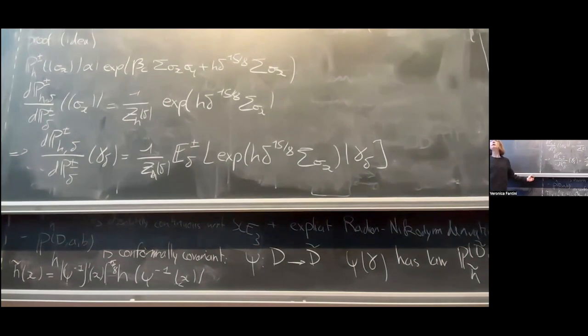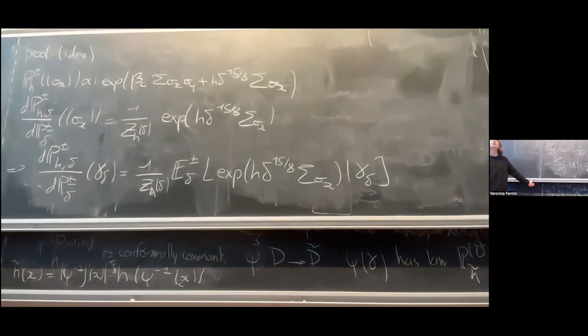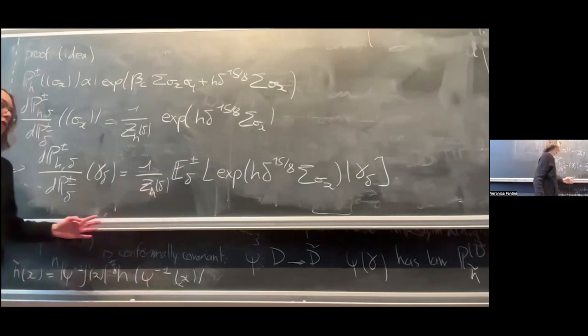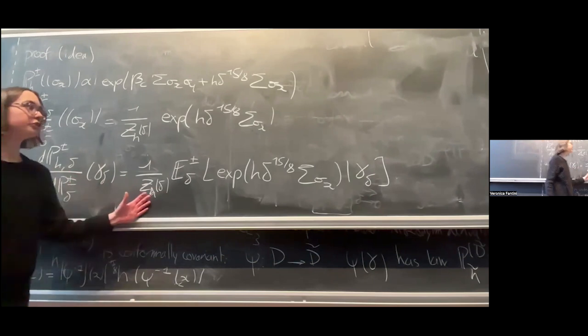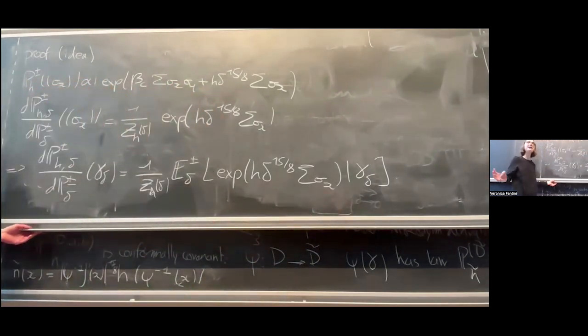If you've already worked a little bit with scaling limits of interfaces, usually you have a two-step strategy. First you show tightness, and then you characterize the subsequential limit that you obtain via tightness. But here you have this object, which is a Radon-Nikodym derivative. You know that the law of gamma delta under this measure is tight because it converges to SLE3. So if you want to show tightness, you just have to show that this Radon-Nikodym derivative is uniformly bounded in some L^p space as delta goes to 0. And then you have tightness.